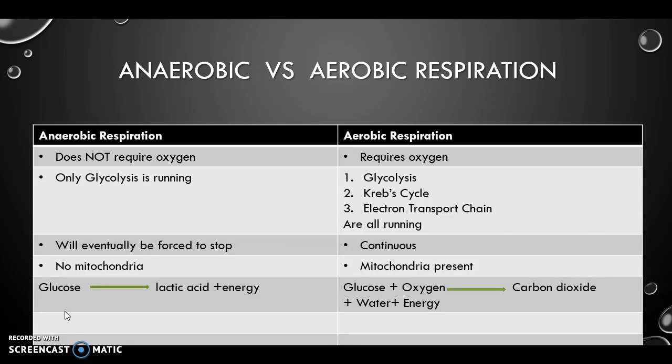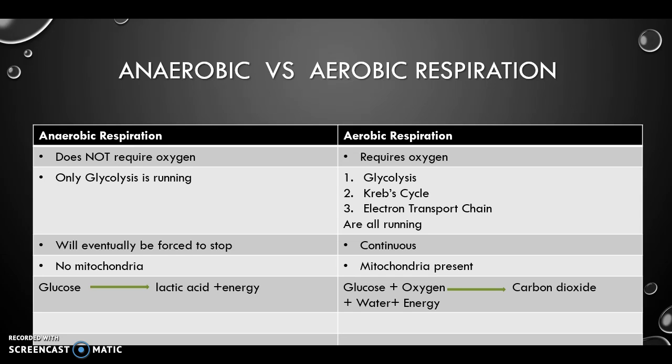In order to understand anaerobic respiration alone, one must be able to understand the differences between anaerobic and aerobic respiration. In anaerobic respiration, oxygen is not required. However, in aerobic respiration, oxygen is required. In anaerobic respiration, glycolysis is the only one of the three running because it does not need oxygen in order to fulfill the regeneration of NAD+.